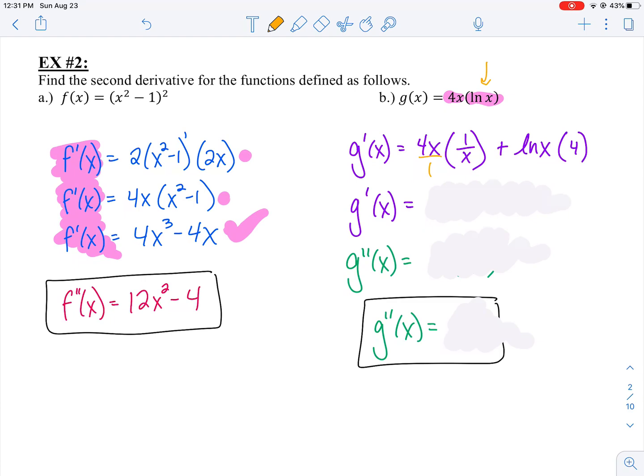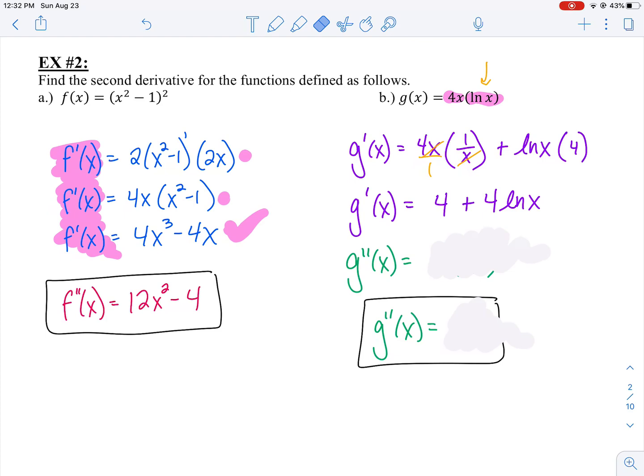You might notice here on the 4x, you can put it over 1. That means the x in the numerator and the x in the denominator reduce each other, and so I'm just left with a 4 plus 4 times the natural log of x. Being careful not to put the 4 and the x together. The 4 is really a coefficient, a value that you're going to multiply after figuring out what natural log of x is. So in order to not get confused, I always put that 4 in the front of the natural log of x. Now those are not like terms. I can't make that an 8 natural log of x. I would just leave it just the way it is.